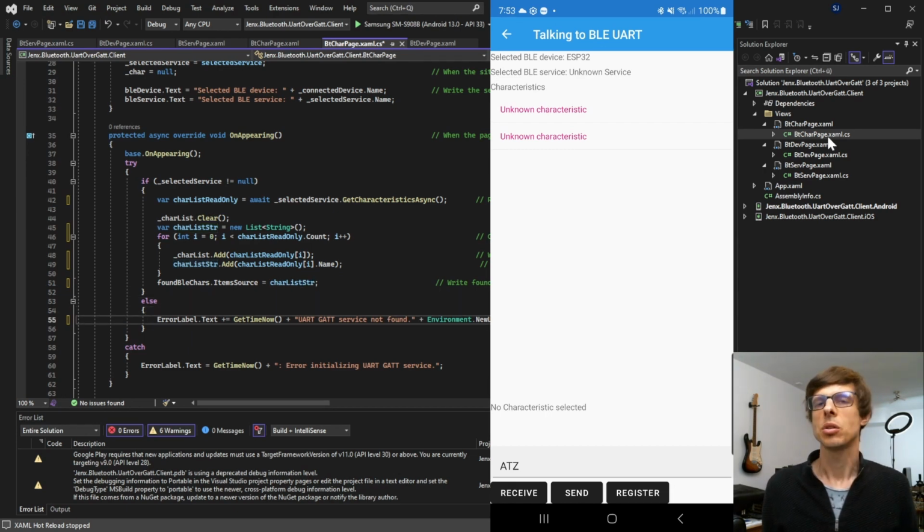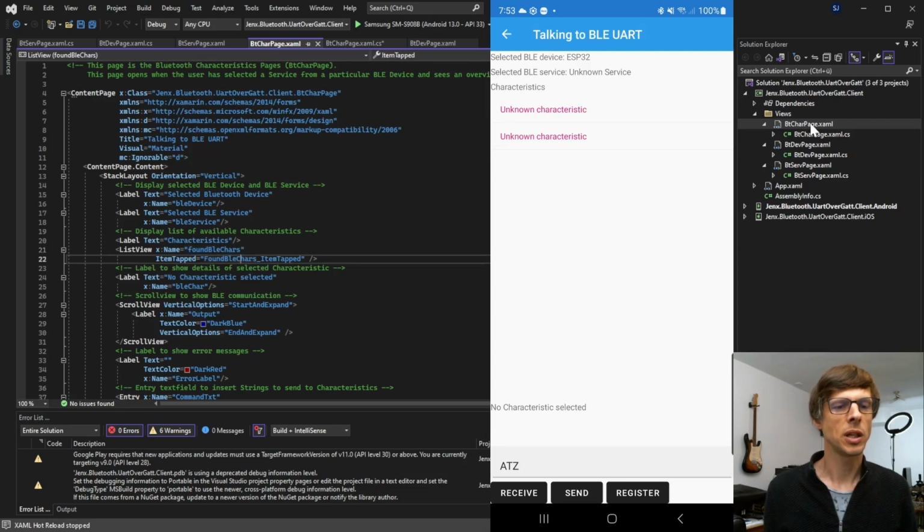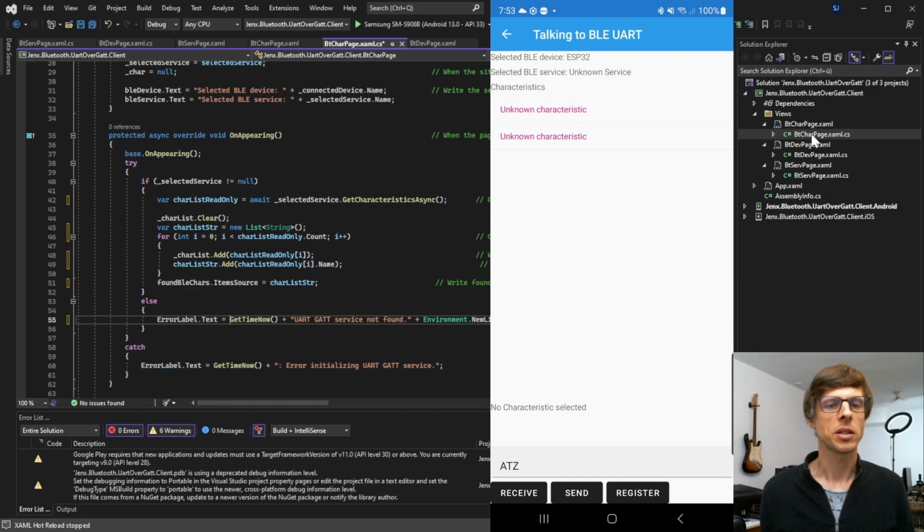Now, whenever an error occurs, we throw out an error. In this case, I chose a label that can be updated, and that label can be found in our XAML page as well. Of course, that is down below over here. Whenever an error is shown, it gets shown in red text. It's called error label. And within that error label, I also update the time that the error occurred.